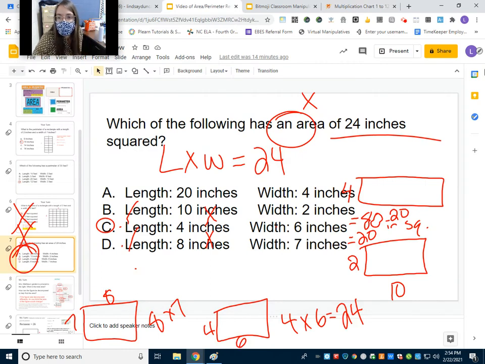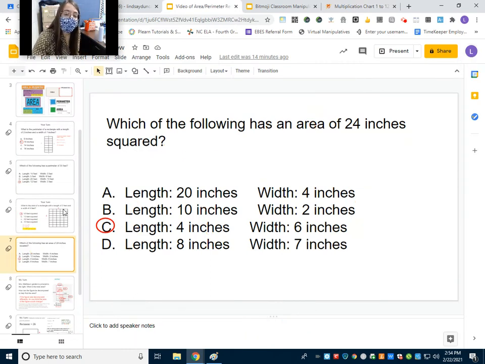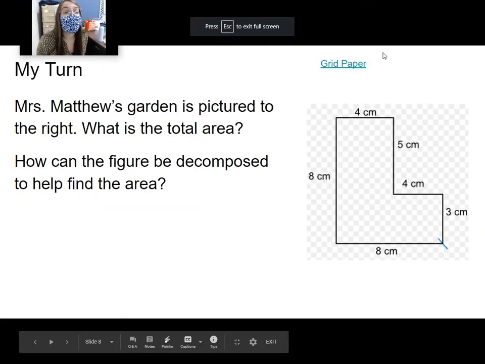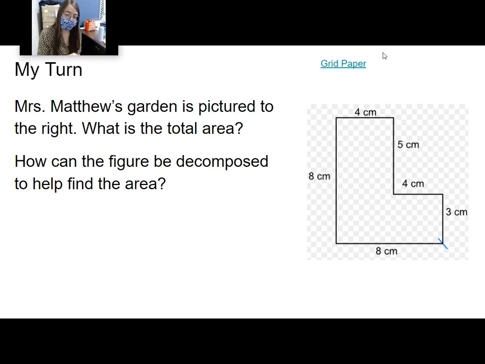Okay? All right. So that's working with regular rectangles. Now we're going to work with a rectilinear shape. Now, a rectilinear shape is just a fancy word meaning that two rectangles are kind of smushed together. So see, we have a rectangle and a rectangle kind of merged into one shape. This is a rectilinear shape, but we can still use the same properties of length times width to help us out. But we just have to decompose it first. Let me show you what I mean.